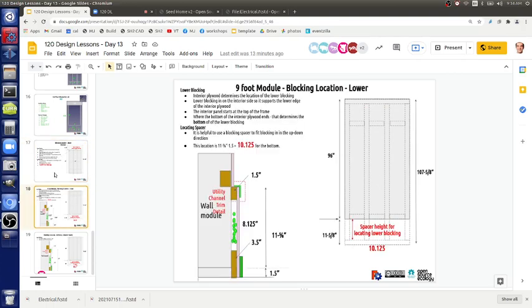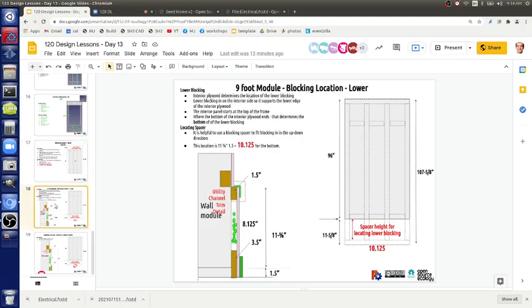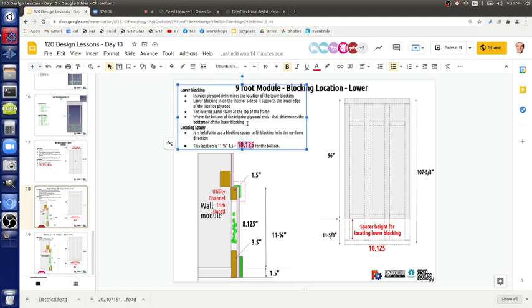Exterior. If you look at 17, 18, those are the window modules. You're on the day 13 working doc? Yeah. Page 18. Yeah, it wouldn't be 9.25, it's 10.125. I think we used different measurements. I'm pretty sure we did because the spacers in the workshop are different. I see 9.25. We start with a 9.25. Yeah. That does work.